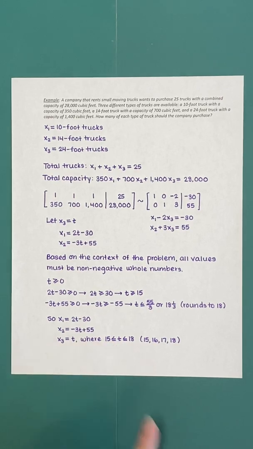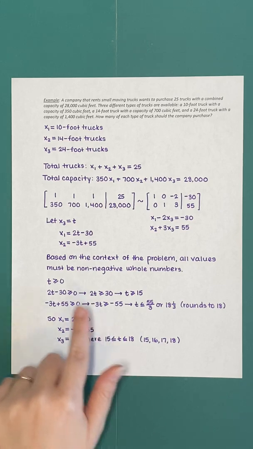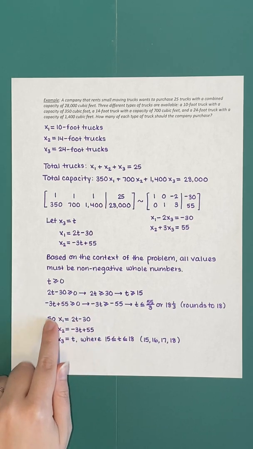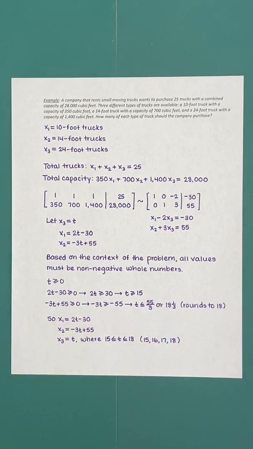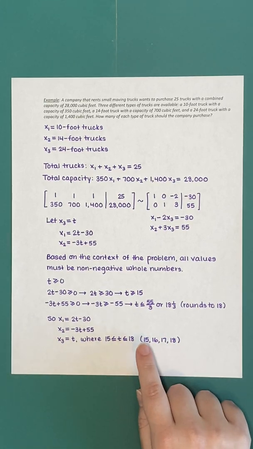So just to show you what this really means, if we think about answering the question, how many should we buy? You have to actually answer the question, how many could we buy? Well, we could buy any number as long as the numbers are related in this way and t has a value of 15, 16, 17, or 18. So what's one possibility? Well, suppose we let t be 15.